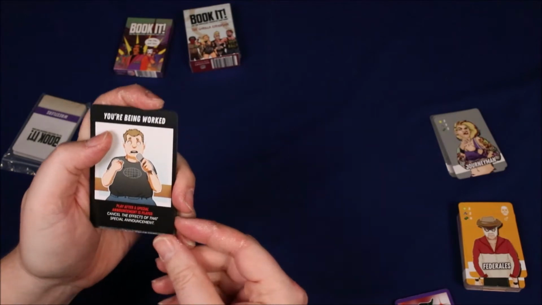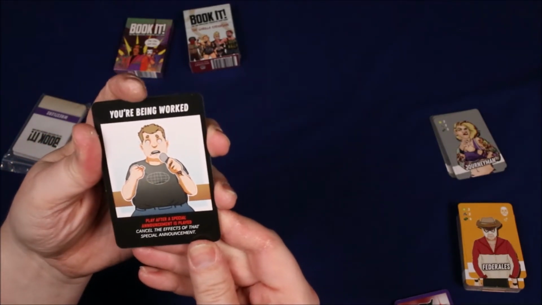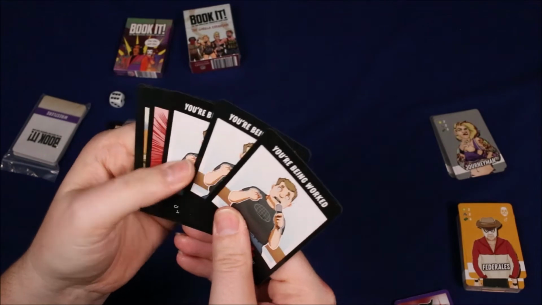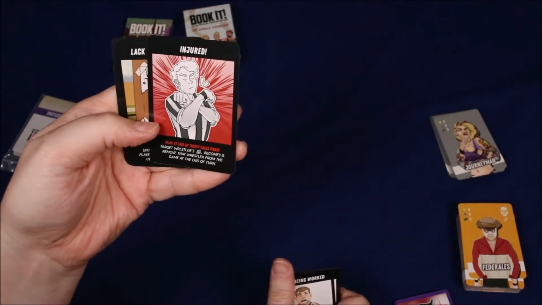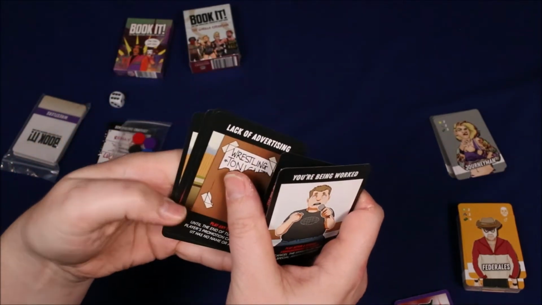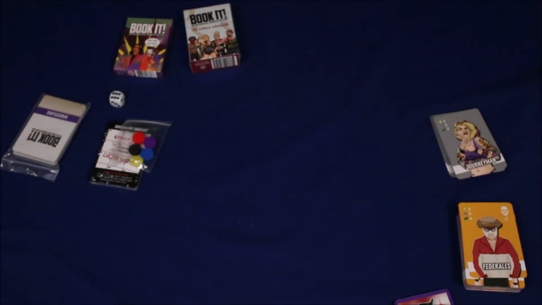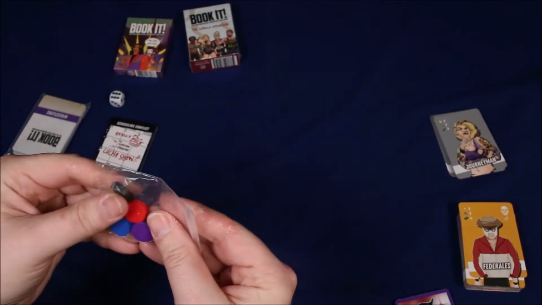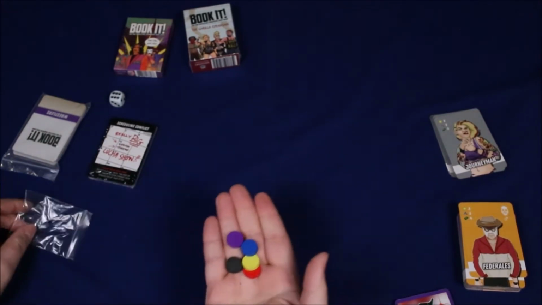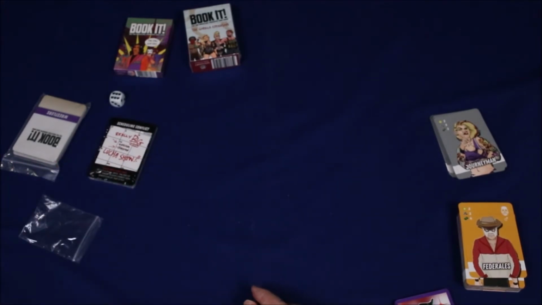Let's take a look at some dirt sheets. You're being worked. This is from the famous "It's Still Real to Me, Damn It" video. Play after a special announcement is played. Cancel all effects of that special announcement. Injured. Play at the end of the ticket sales phase. Target wrestler becomes 0. Remove that wrestler from the game at the end of the turn. Ouch. Lack of advertising. So there's your take that element. So it looks like we got some wooden player tokens here that you can track your reputation with. Very cool there.